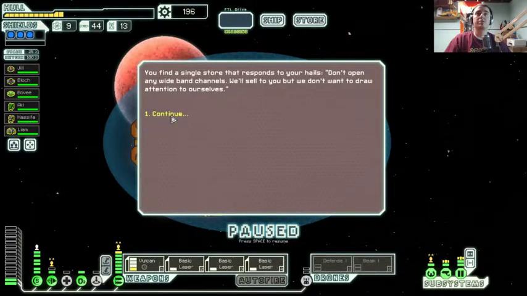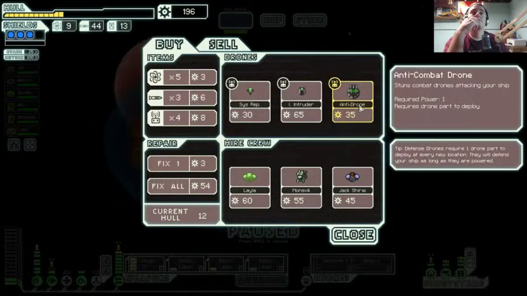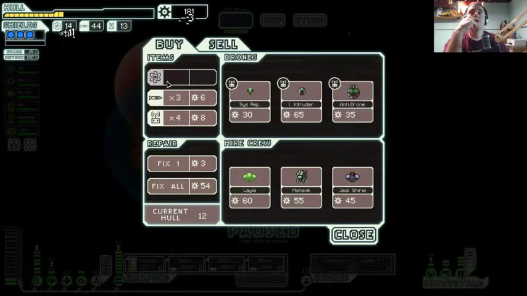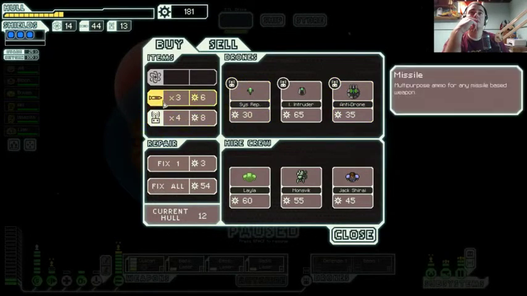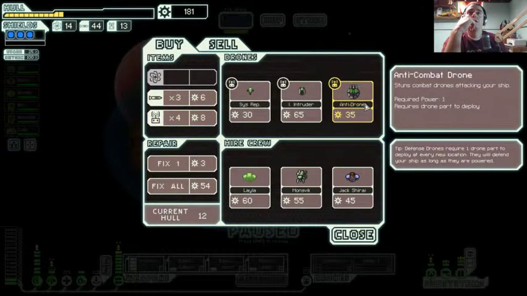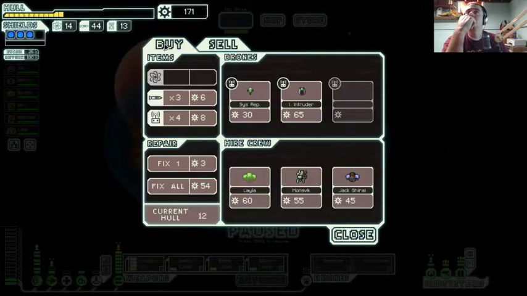Okay, let's search among the stores. What do they have for it? Nothing. Anti-drone. Stuns combat drones attacking your ship. That might be useful. I'm gonna buy fuel. And we might be good on the drone parts. I'm gonna buy the anti-drone. And I'm gonna sell the beam drone. I feel like that's a good choice.